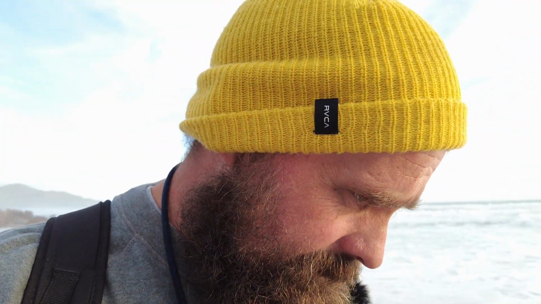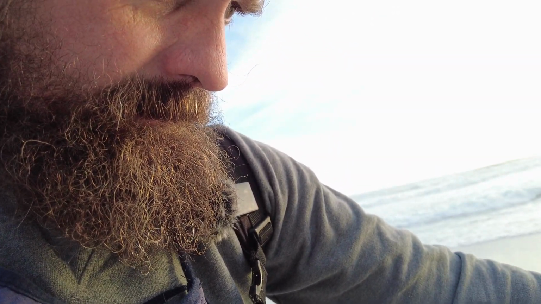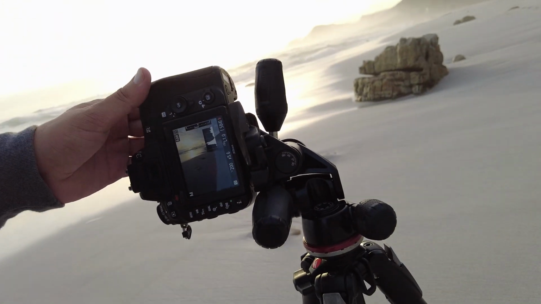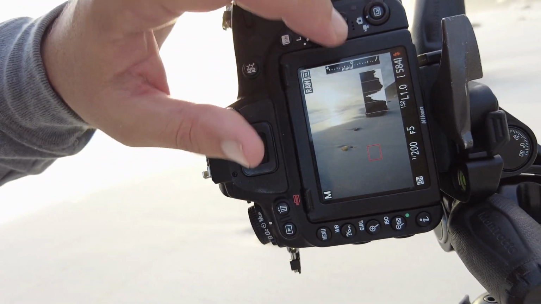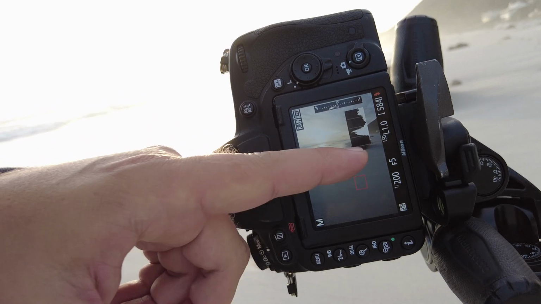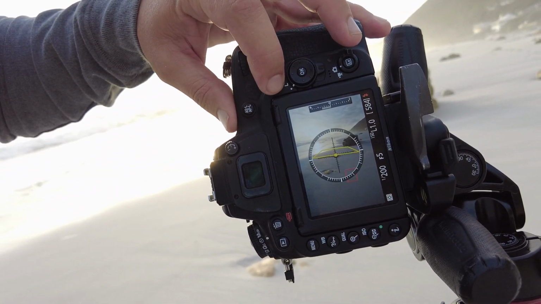I'm gonna just fine tune this, because I don't think that I am happy with the composition. Normally what I would do is find a composition when the sun's not down quite yet, and then try and take a couple of test shots and see how that would go. I'm not happy with the test shots yet, but if you are interested, this is what it looks like on my screen. Guys, if your camera can do this, just get the Instagram on there. But let me take that off for a second.